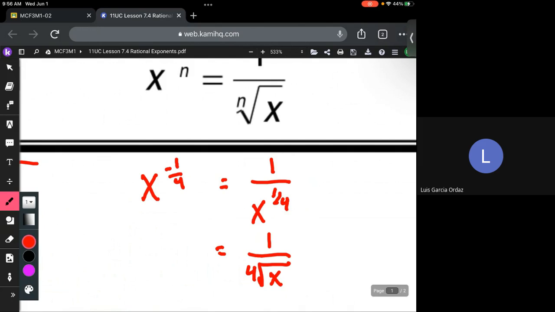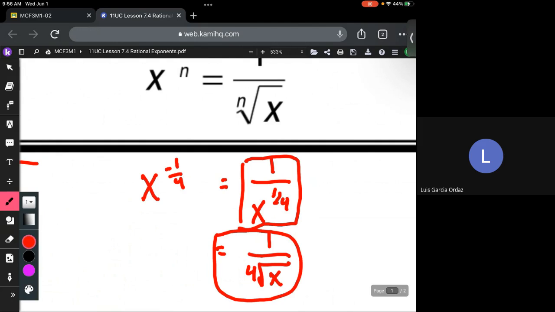Sorry, wait. So we moved the thingy over, and how do I input that into the calculator? So you can either leave it like this, or you can leave it like that. Whatever you find less confusing, you can leave it as. So the way you do that on your calculator is you just say your number is 4. So you're just going to enter 4 and then press your exponent button and then enter your fraction 1 over 4 and it'll give you a value. So it's either y to the x or it's a little hat thing.